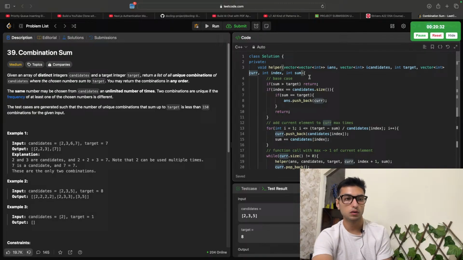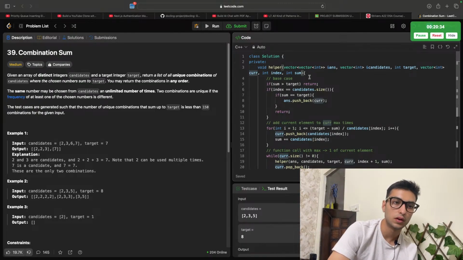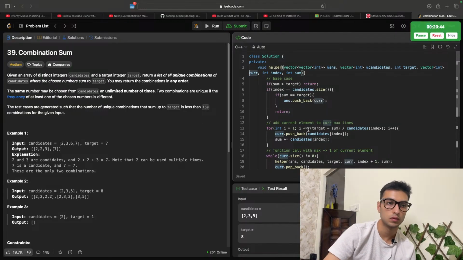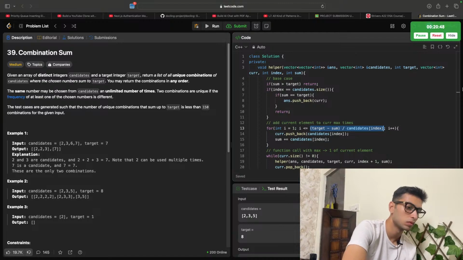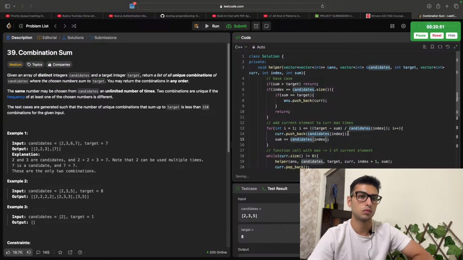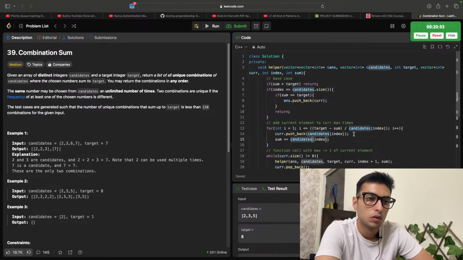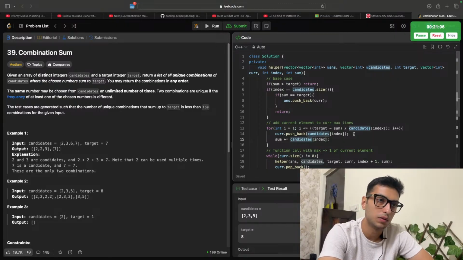I equal to 1 is less than or equal to target minus sum divided by candidates index. Target minus sum is 8 divided by candidates index, candidates 0. It's 2. 8 by 2, 4. And I plus plus.